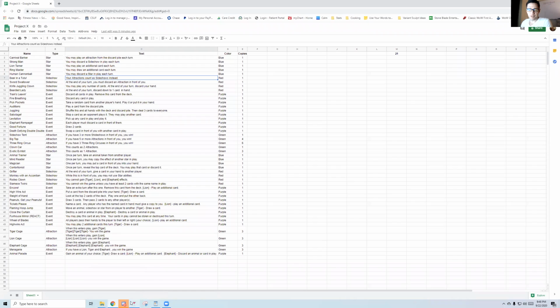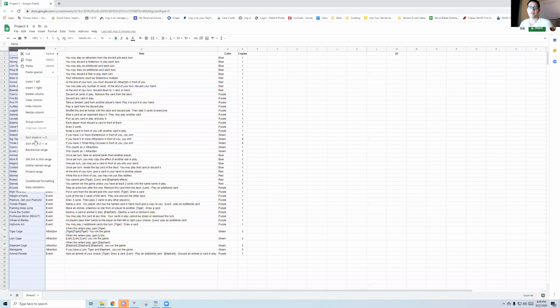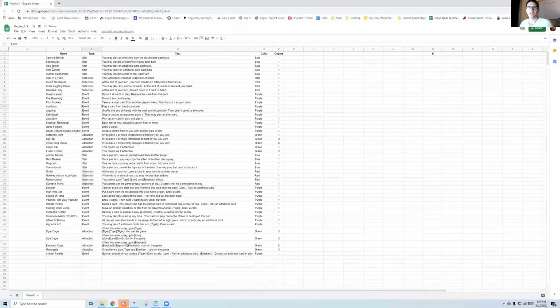So in order to do this, the first thing that we have to do, something that I'll do right now, is we have to create a new field in this design document. So we're going to insert one to the left, and it has to be the very first column, and it has to be called Card ID.